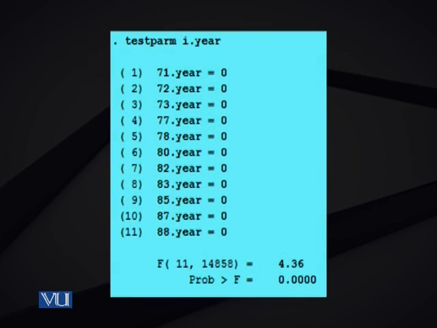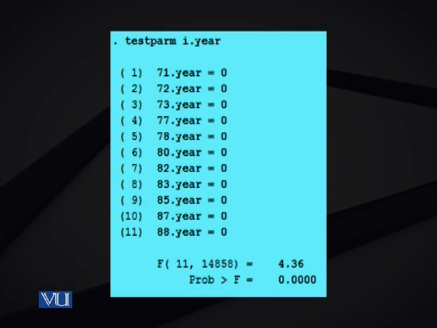So we have 11 years from 1971 to 88, and there must be some gap somewhere. For example, you don't have 1974, 75, 76. This is why the panel was unbalanced, and there may be missing values for different countries. You had gaps in these years. If you remember, when we wrote the command xtset, we got a message that years are from 71 onward but with gaps. We don't have data for several years like 74, 75. So all of them are given as 71.year is 0, 72.year is 0.